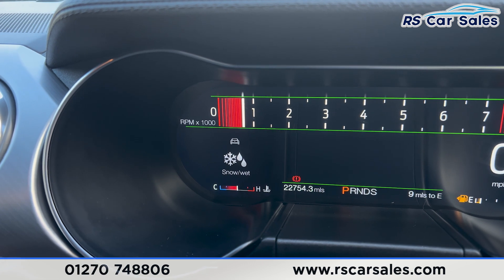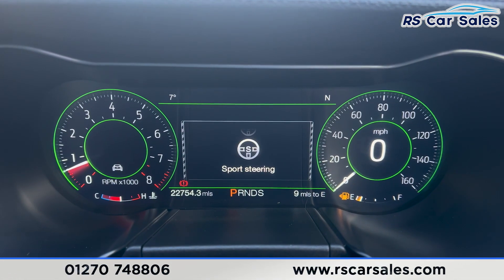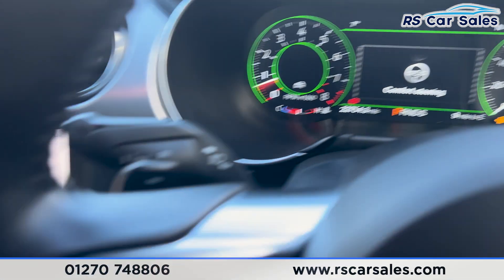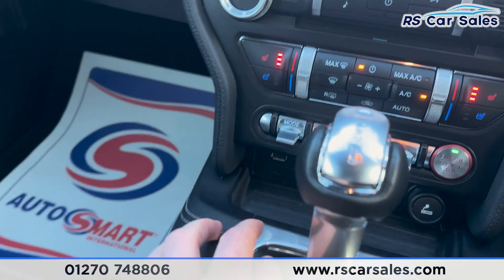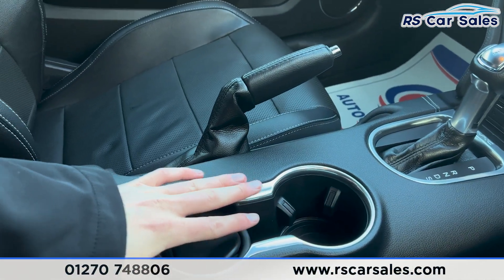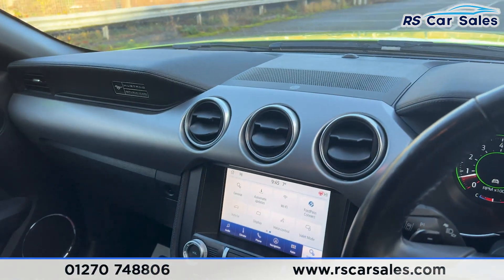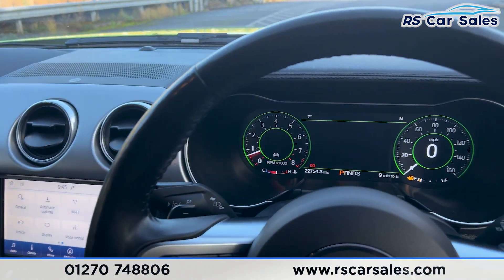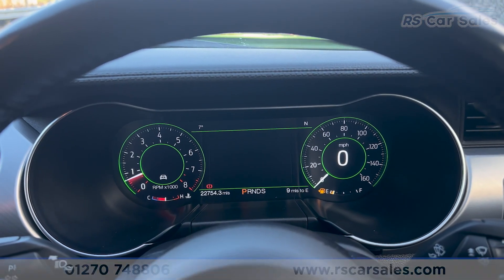If you go onto racetrack mode it changes the dashboard look again. We also have the drag strip mode and snow and wet mode. There are different steering feel options: normal, sport and comfort, plus the traction control button and hazards. We have a USB port, the manual handbrake, and cup holders in the center with a leather armrest. Check out the website — this vehicle comes with fresh service, fresh MOT and free nationwide next-day delivery.